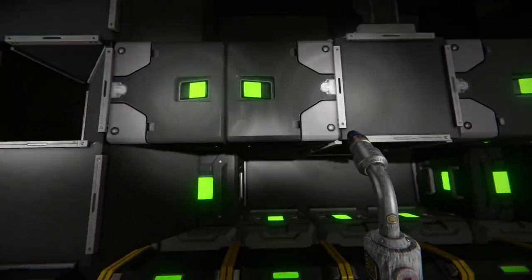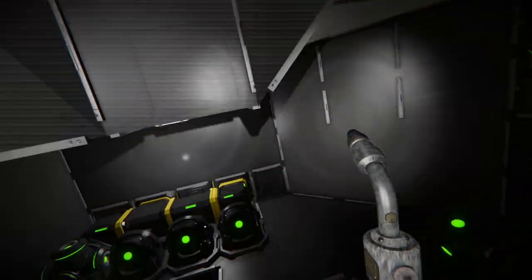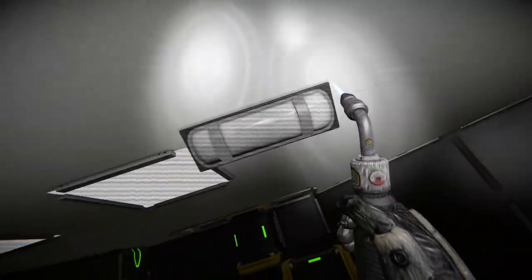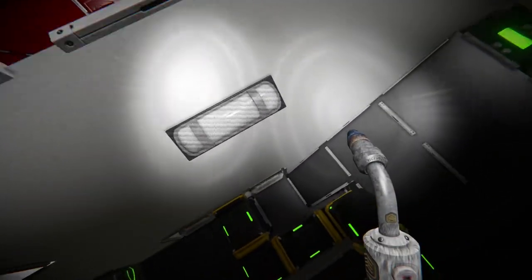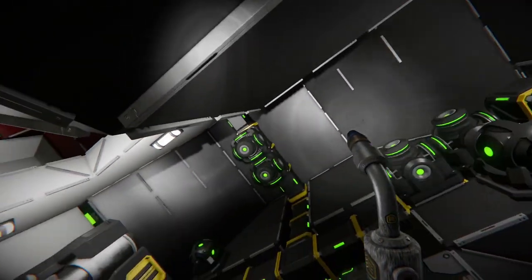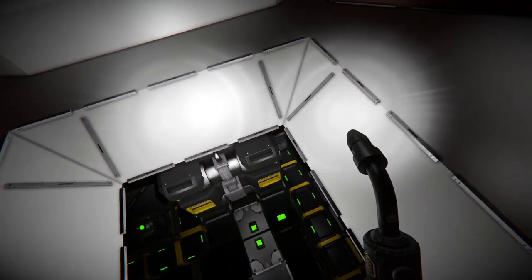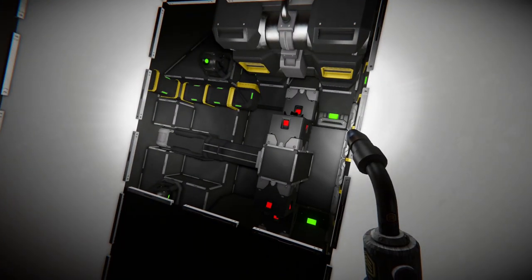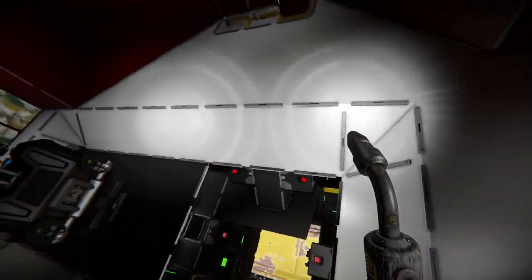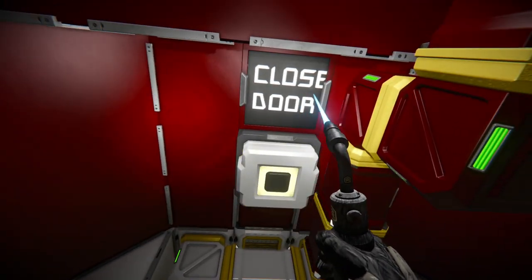Seems like we're not automatically pressurizing for some reason. Maybe we have gaps somewhere. Well, let me finish this floor in and then we'll go outside and take a look. All right, so we should be able to open this door. It unlocks, has that short delay, and then retracts. Kind of reminds me of a capsule on a submarine.